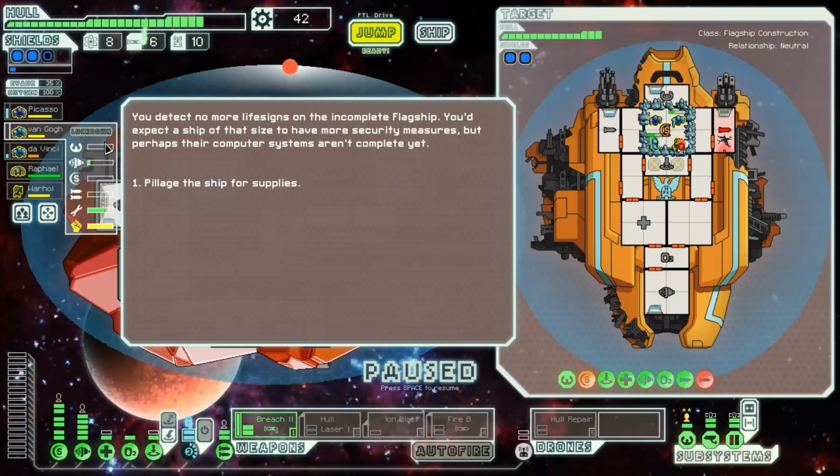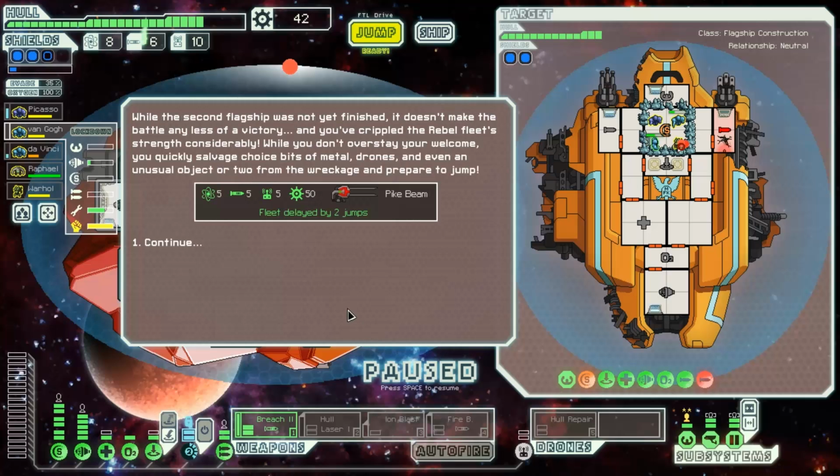There we go. You detect no more life signs on the incomplete flagship. You'd expect a ship of that size to have more security measures, but perhaps their computer systems aren't complete yet. So let's pillage that ship for supplies. With the second flagship not yet finished, it doesn't make the battle any less of a victory, and you've crippled the rebel fleet's strength considerably. While you don't overstay your welcome, you quickly salvage choice bits of metal, drones, and even an unusual object or 2 from the wreckage and prepare to jump.